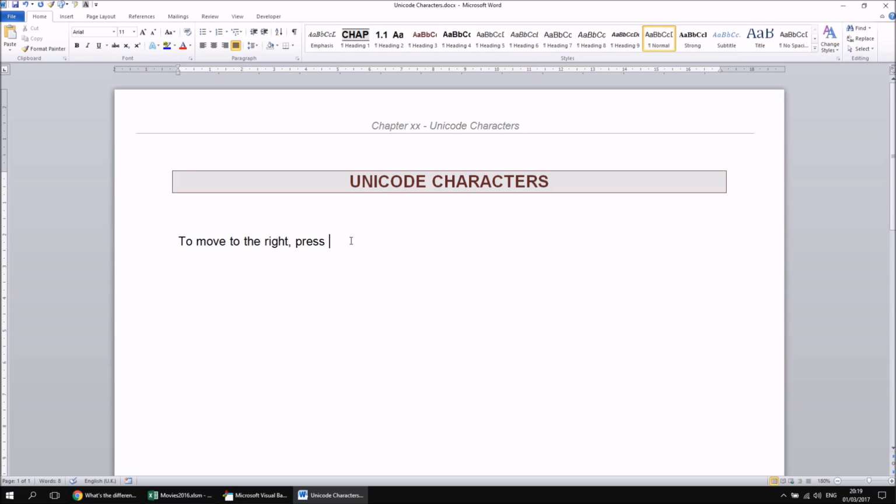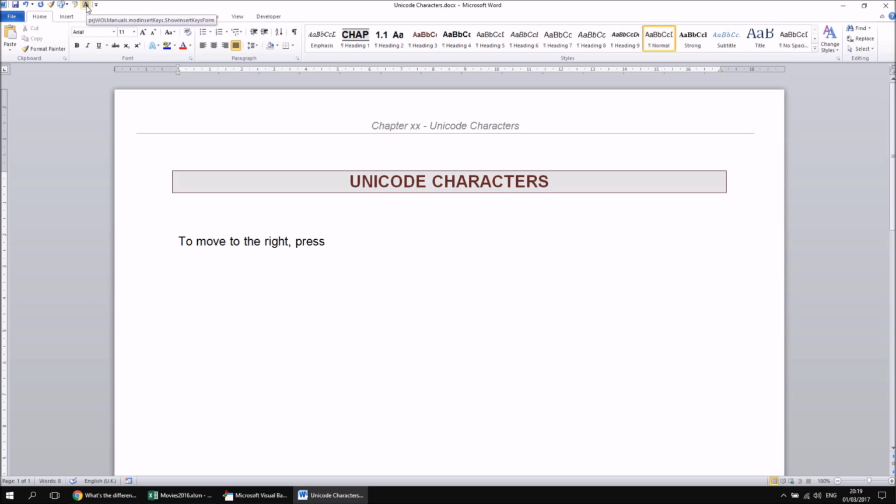In those manuals we try to present keyboard shortcuts, as you'd imagine. So when we're writing our documents, we want to present text formatted as a key. If I wanted to produce a key that showed perhaps an arrow pointing to the right, there's no simple, easy way to type that character code in on the keyboard. So what we did was we produced a bit of VBA code that will insert it for us.